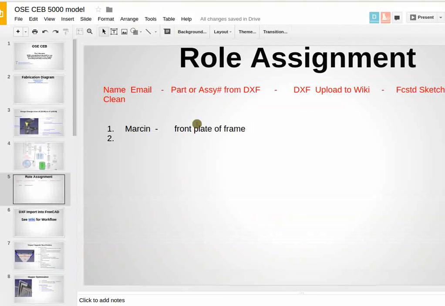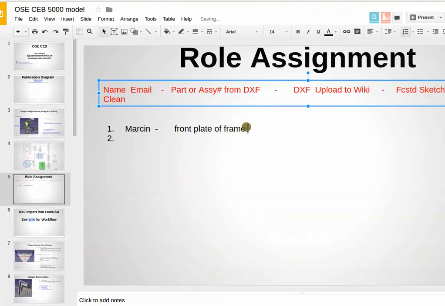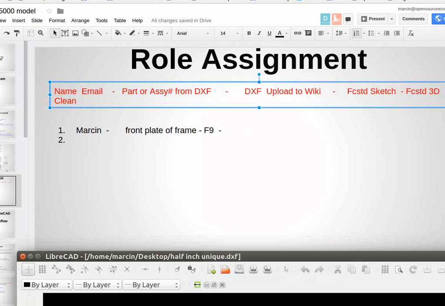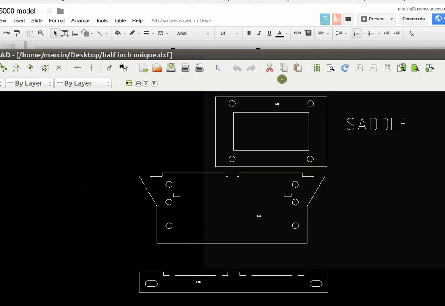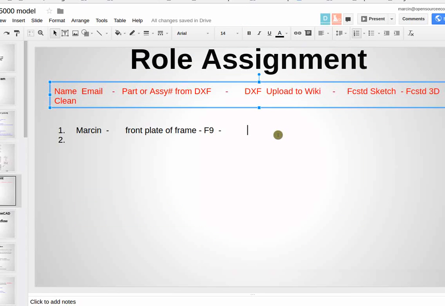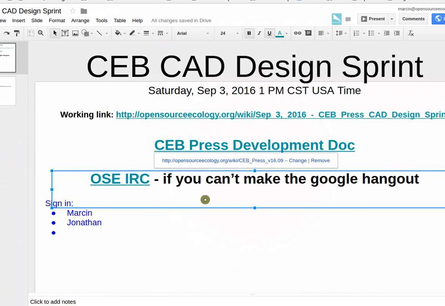Okay, but before, here's one issue about the workflow. If you go from DXF, it turns out that the DXF format is not so good at units. It just has a number. Like for example, an original front plate, whatever that dimension is within LibreCAD, you can go into the edit window and you can see the current drawing preferences, and you see that the units are actually inch right here. However, when you load this into FreeCAD, FreeCAD treats the imports like millimeters. So what you have to do is take this and scale it from millimeters to inches.